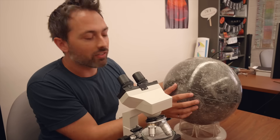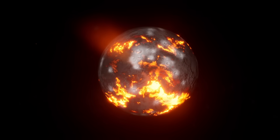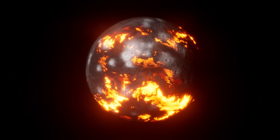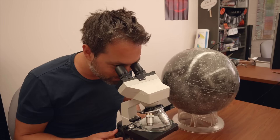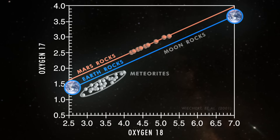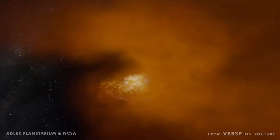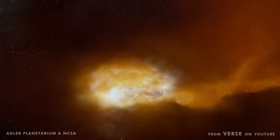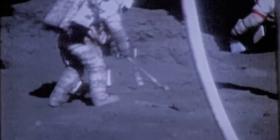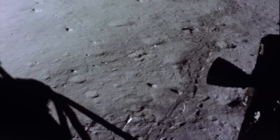So how do you get anorthosite over here in the Sea of Tranquility? Well, that must have happened through giant impacts in the highlands, which would have sprayed ejecta all over the moon, so it got mixed in with the dark soil and brought back by the astronauts. But anorthosite was just the tip of the iceberg. Inside all of these samples was a subtle clue to how the moon formed. Looking at the amounts of different isotopes in a rock can tell you where that rock came from. When scientists analyzed the moon rocks, they found the same isotopic abundances as in Earth rocks. This is why we believe today that the Earth and moon formed together from the same event — a giant impact between planets four and a half billion years ago. Going to the moon and knowing what to look for taught us not only how the moon formed, but also how our Earth formed. And all this from less than 400 kilograms of moon rock from the near side of the moon.